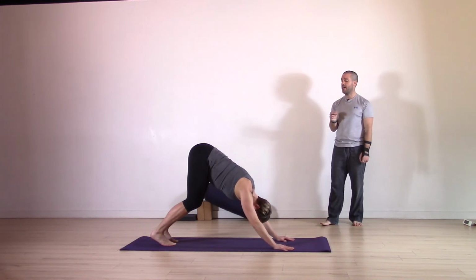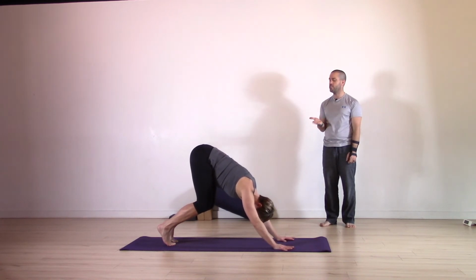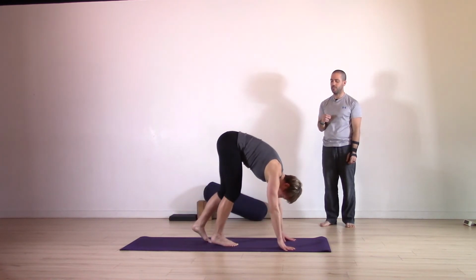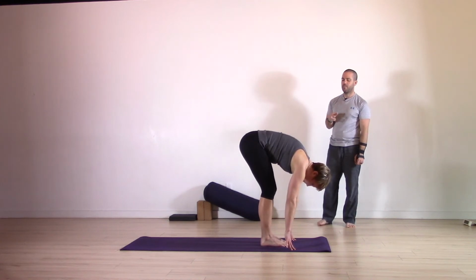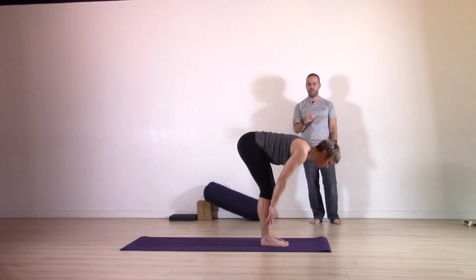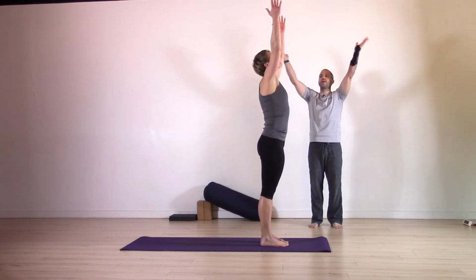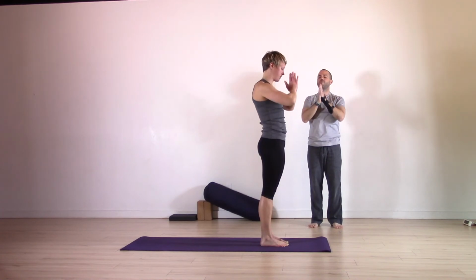Then on your inhale, come on up to tiptoes, bend your knees. Exhale, walk, or you can jump your feet forward towards your hands. Inhale, rise up halfway. Exhale, fold. Inhale, come all the way up to standing, arms up. Exhale, bring your hands down through center.